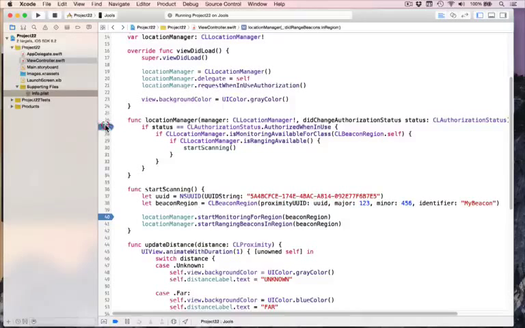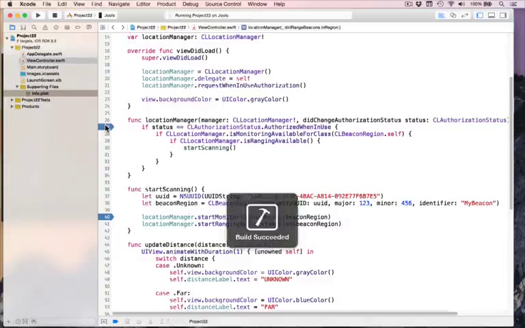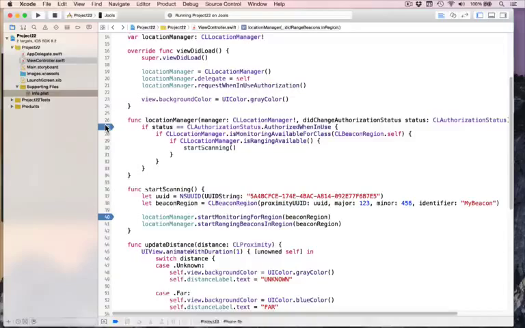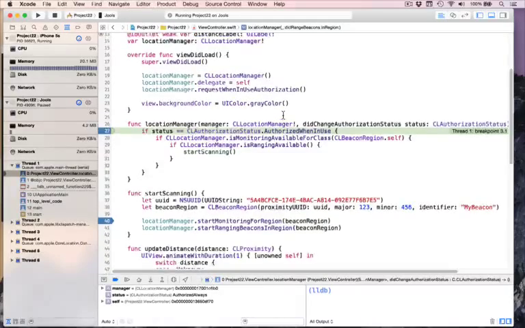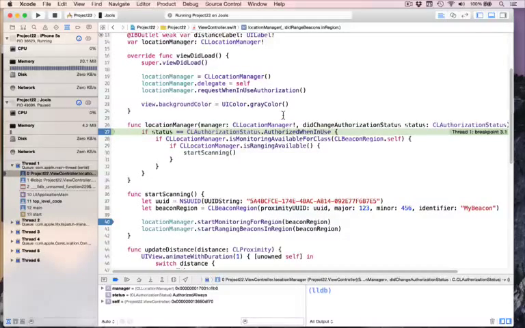I'm going to check for here. Did change authorization status. This is a good example of breakpoints in action. So it's found a status, and it's telling us authorized always. If you remember, I ran the app earlier to show you the terrifying warning message of authorize always, and I have since then changed the code to use when in use. Now you could of course check for both. I am not. I'm using just when in use. So I'm going to put this back to authorized always. That is my bug. That was a fairly simple bug.